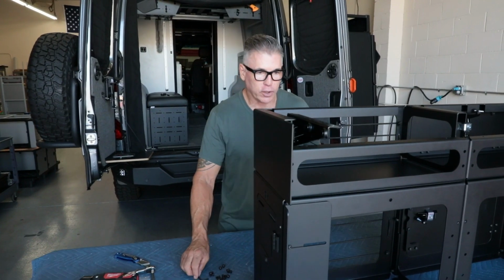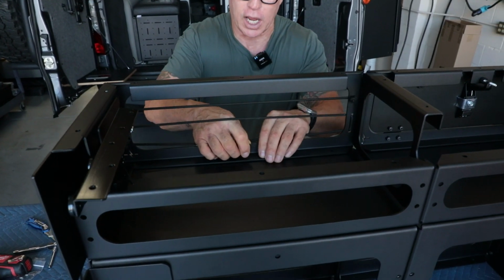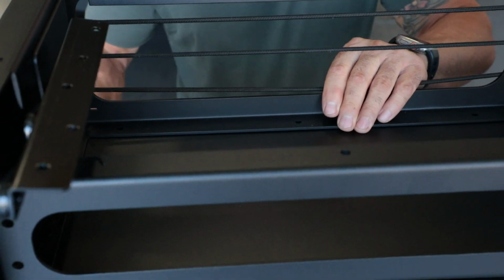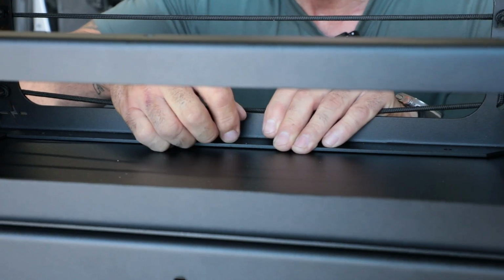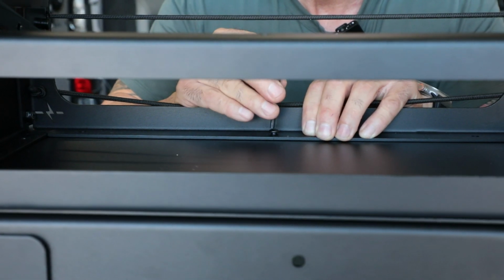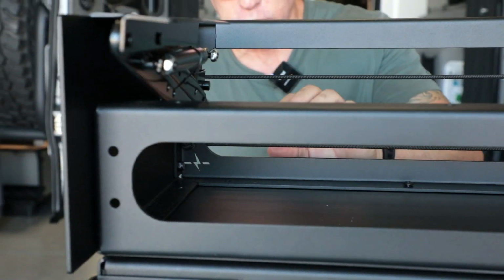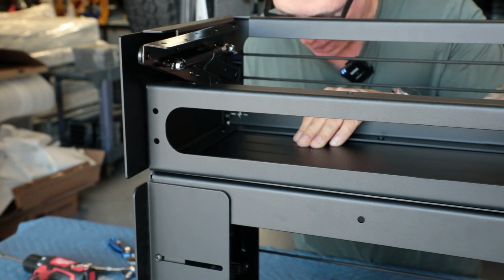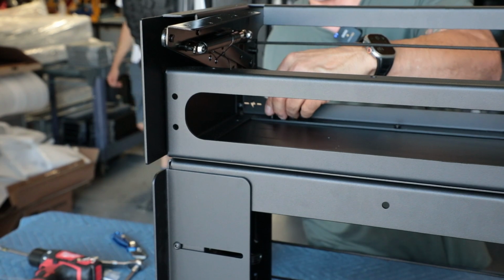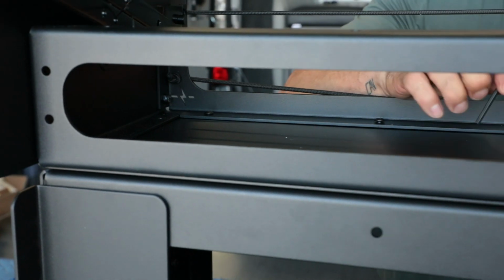base. And so first what you want to do is, I like to find one spot, and you can just take like this little hex wrench or whatever and just kind of line it up and get one hole dialed in like that. And then I'll come in here and then get that started. Just get one going. Cool. Then I can kind of work my way around to the next one. And again, I'll use this hex wrench that we supplied and kind of just put that in the hole. Just get it started, finger tight. Same thing over here. Pretty simple.